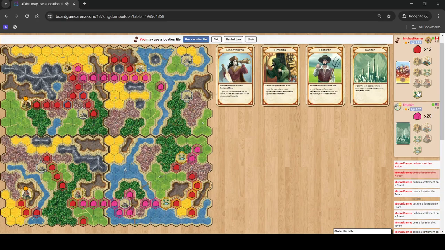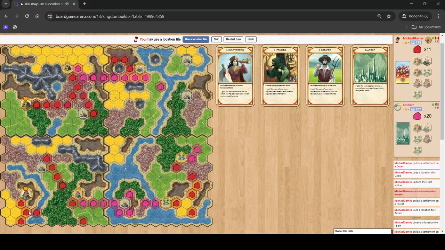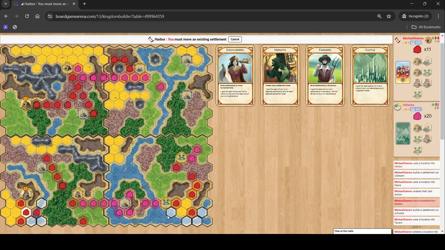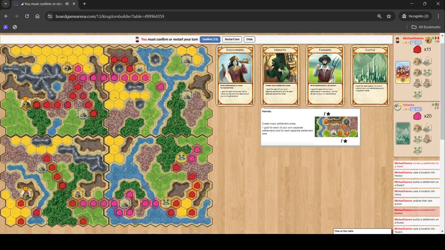I'm going to place one more desert here. I've created another cluster of this shape, and then using my harbor tile, I can remove the middle one, giving myself 3 points. And place it over there. That's the end of my turn.